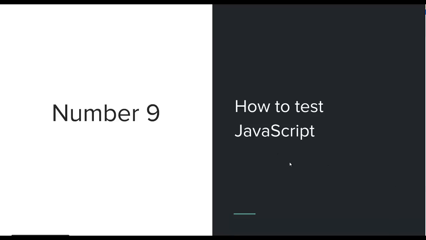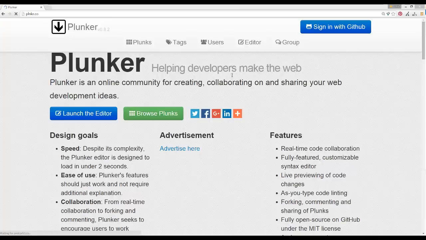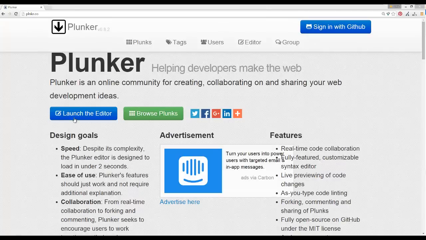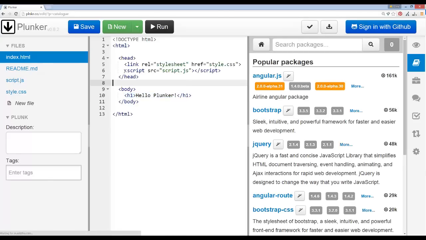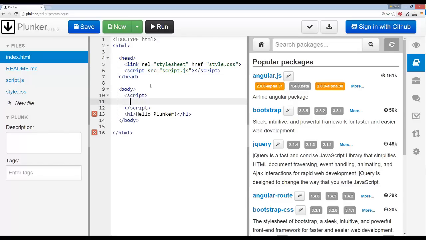There are plenty of sites out there. One of them is Plunker, which I will go ahead and provide you guys. Plunker.co is a really easy site that you can get started with. All you have to do is, when you go to the main page, say launch the editor. Over here, you can see it comes with a script tag, an external file. And the way I showed you before, you can just put a script tag. It doesn't even matter if it's in the body or the head, it'll be executed.